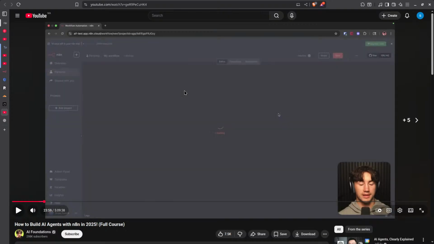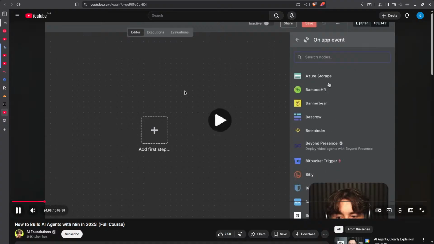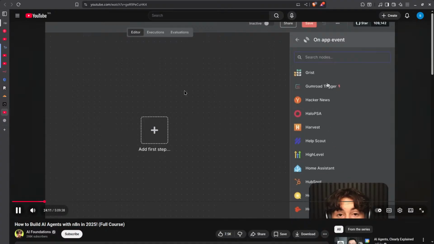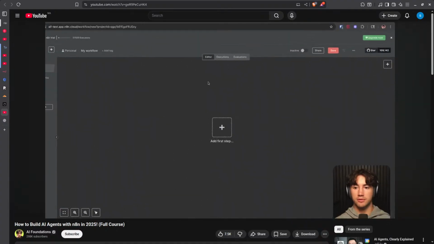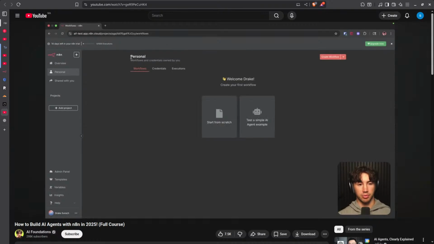Okay, so here it's going to create a workflow with the first step. So let's see how the first step is going to be. Most of the time, the first step is going to be a trigger, scheduled or manual. As you can see, I have all of these applications I can connect to right out of the gate. And this would be a workflow. So workflows lie within your folders and your projects.